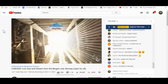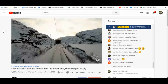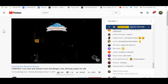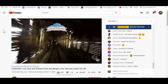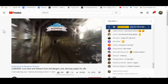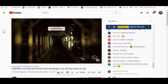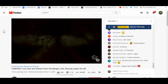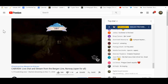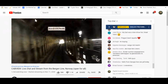I've never been to Norway. Maybe I will go to Norway, because what this reminds me of is when I was younger, some friends and I went to Switzerland, and this looks a lot to me like Switzerland. We were on the train, going up through the mountains, and it was really spooky. You would get off the train, and it was like a mountain town. Nobody is outside because it's so cold, and you could hear that breeze going through the mountains. It was really creepy. You could see how dangerous it could be in some of these places in the wintertime if you're not prepared and don't have a way to get indoors. Let me pause that.